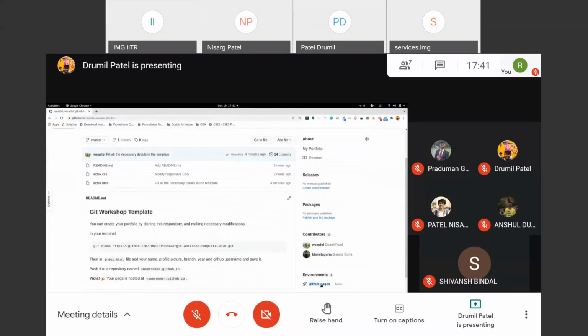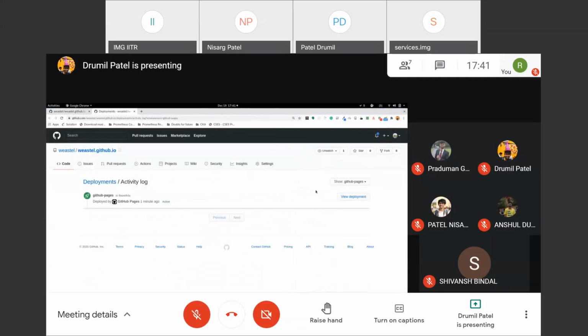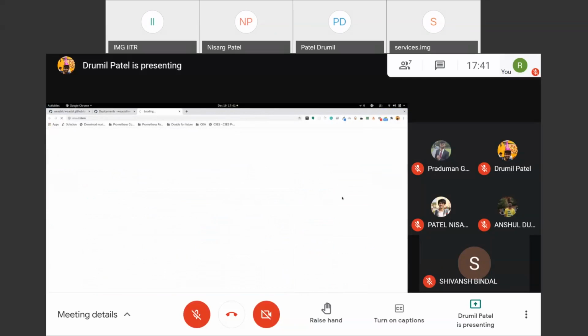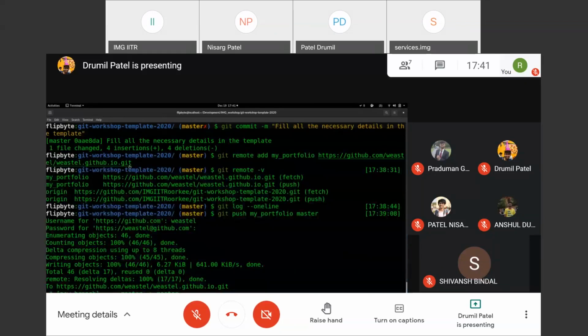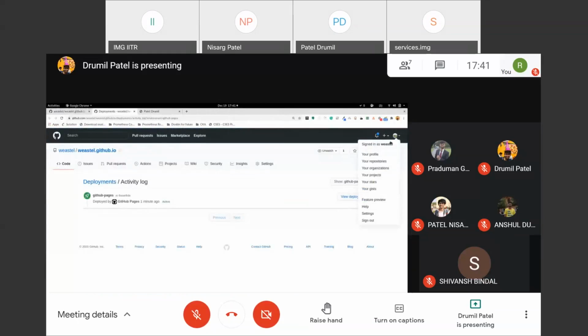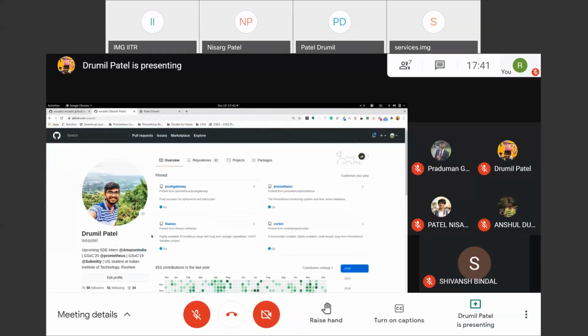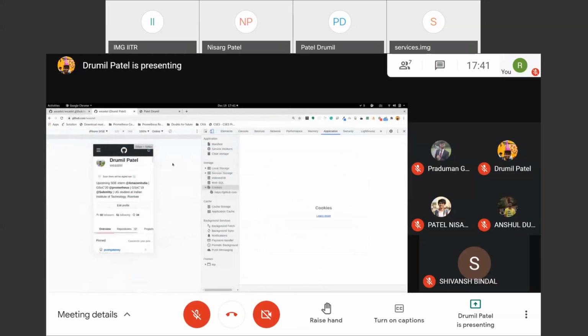Now you can view the page. Probably I left out the profile pic. To extract the profile pic, you can go to the URL and inspect the element.